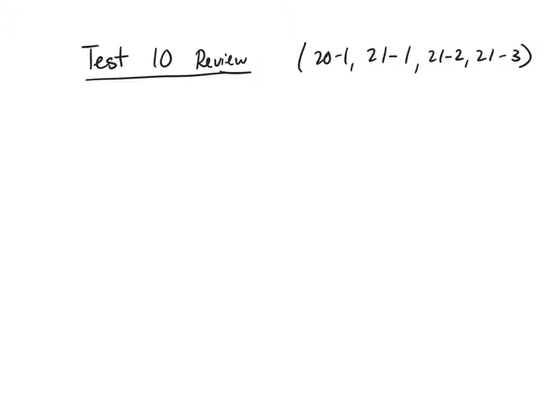So 20-1 was electric fields, and electric fields, remember, were due to some sort of what we called a source. We use the phrase source a lot. And this was the lab that you guys did with the electric field hockey maze, right? The PhET lab that you looked at. So this formula was E equals kQ over r squared.